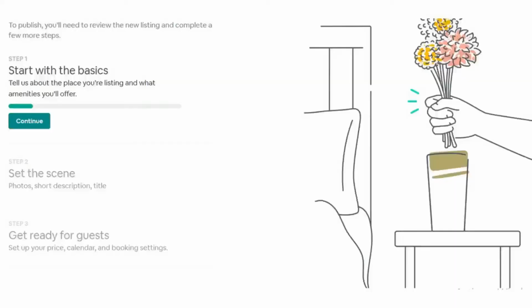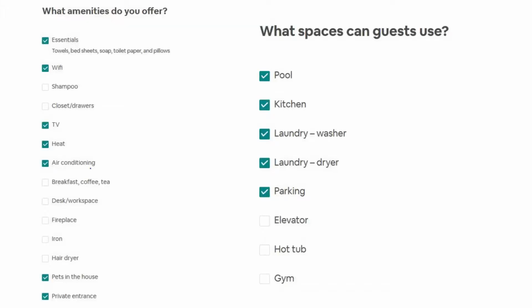The first step is to start with the basics. Airbnb is going to have you fill out the number of bedrooms and how many beds, so not only how many bedrooms are in this space that you're renting out, but how many beds are in each space, so that your potential guests can visualize their sleeping arrangements before they even book. Also, you can put in how many bathrooms, as well as amenities. The amenities become important because, in another video, we'll talk about optimizing your Airbnb, but with the basic amenities, any guest can see what exactly you have in the space.